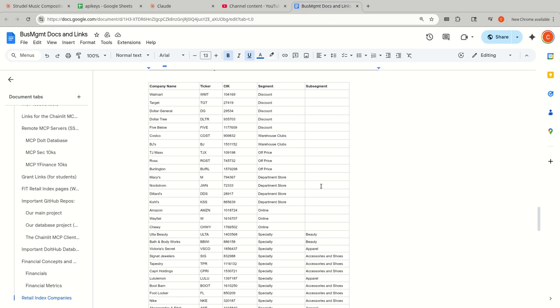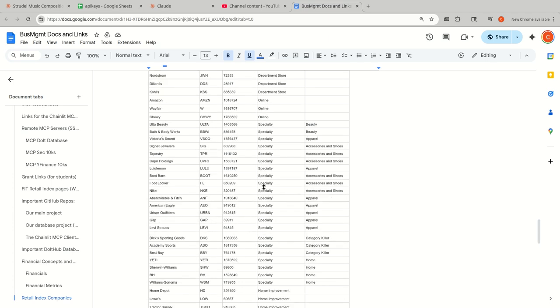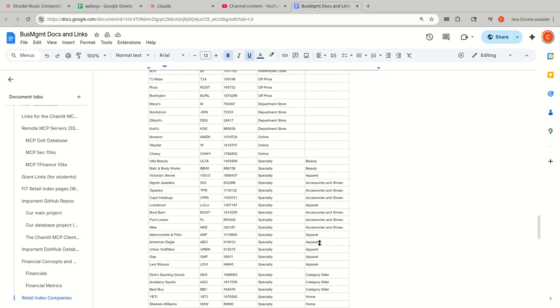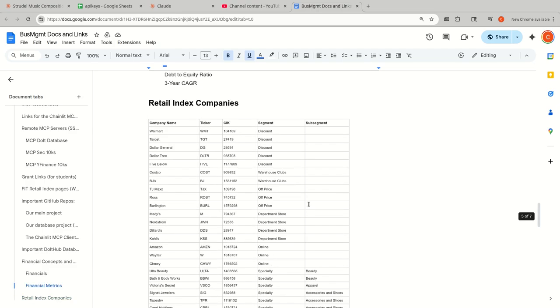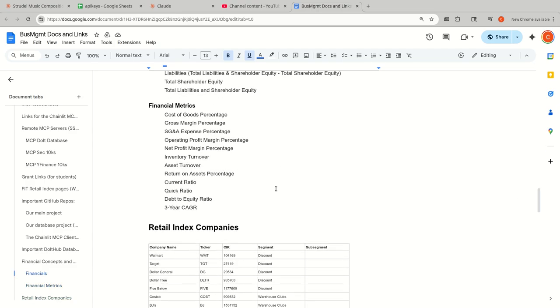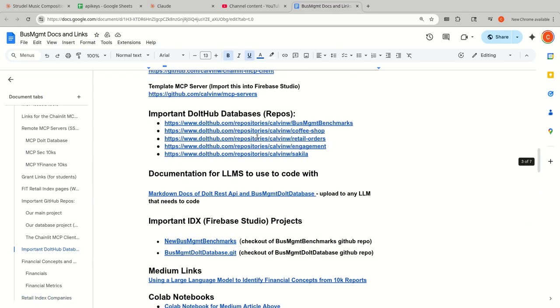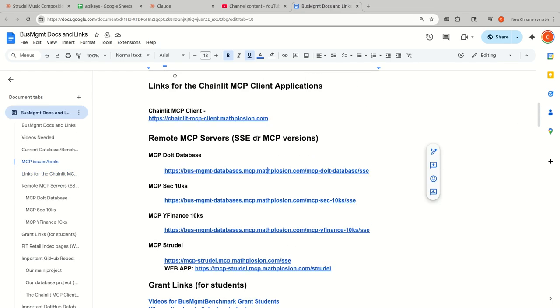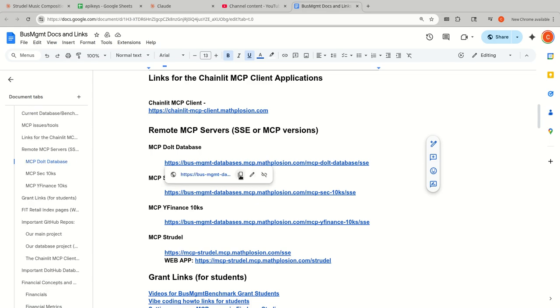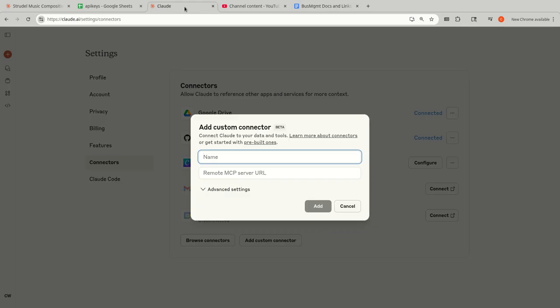And then if they're in the specialty segment, they also have what's called a subsegment as well. So, okay, a lot of this document is just general information about the project. So grab this URL right here, and let's go back over to here and paste it in.